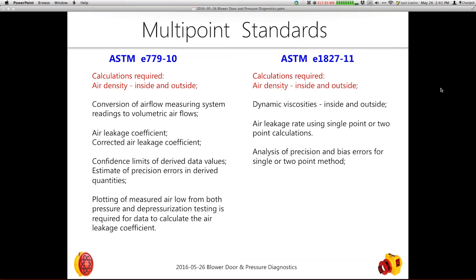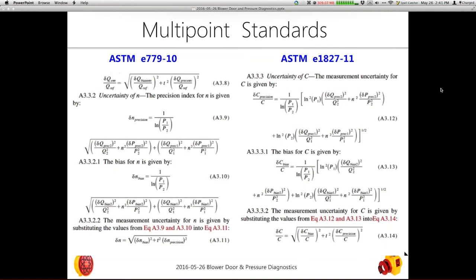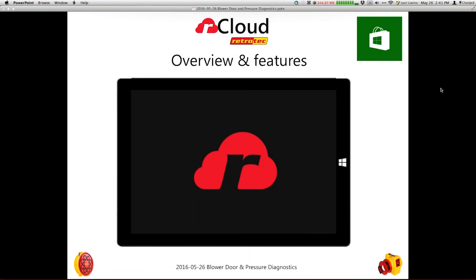Right now we're updating how it shows up for the ICC code, but you can use a ResNet standard to follow this same process. It basically allows you to open the app and pick a blower door or duct test. Clearly we would pick a blower door test, and you get some options in terms of whether you're going to follow a ResNet standard, the ICC, or a Title 24 for those of you in California.